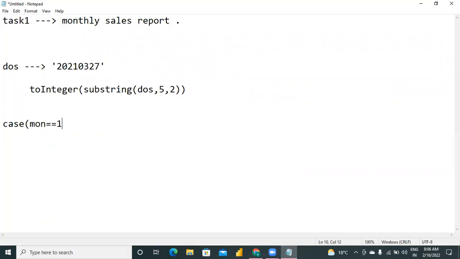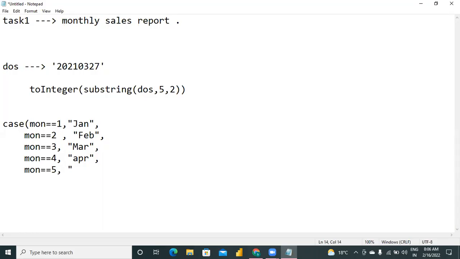Case of month equal to 1, that is my condition. If it is that, January. I'm not writing the full name, just the short name. Second condition, month equals 2, February. Month equals 3, March. Month equals 4, April. May. All of it is observed.